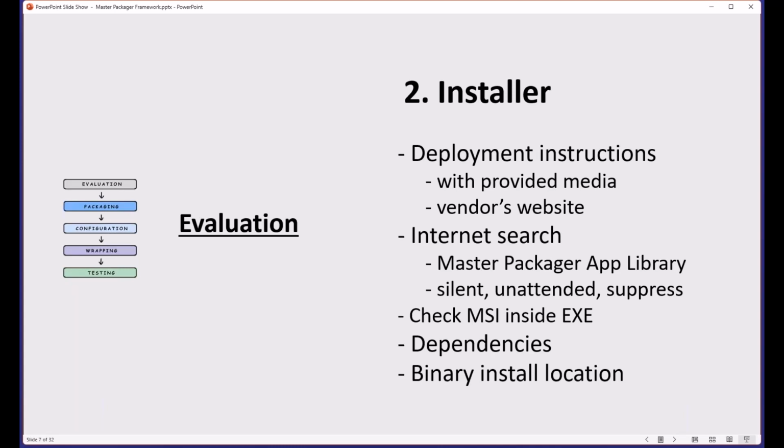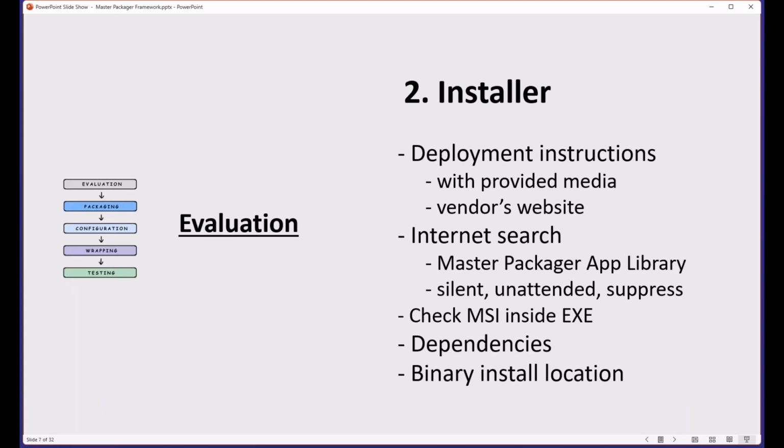You can use then, of course, Google. The usual keywords that we try to use is, of course, silent, less known as unattended, or suppress. These keywords usually as well show up some articles from vendors.